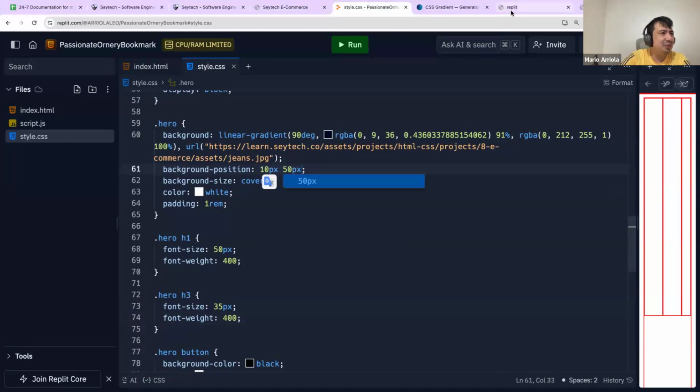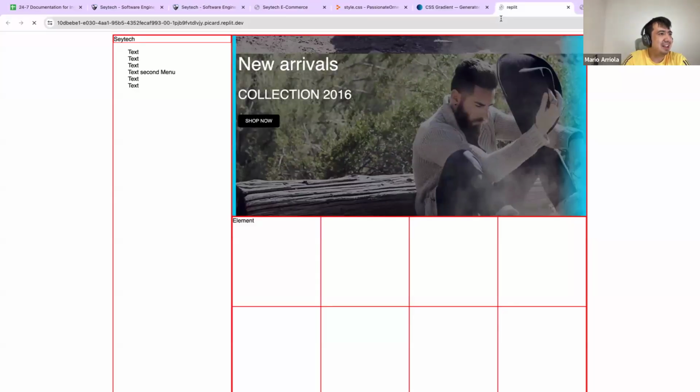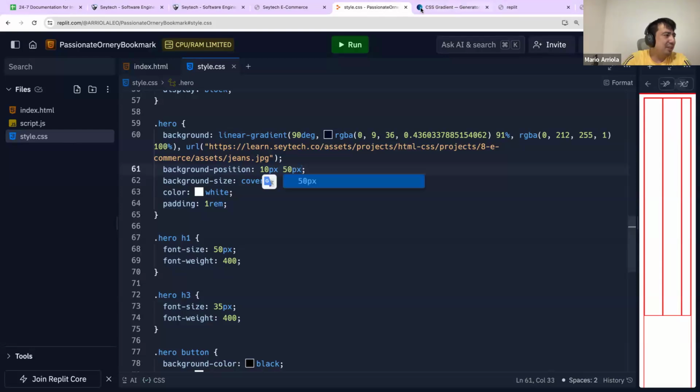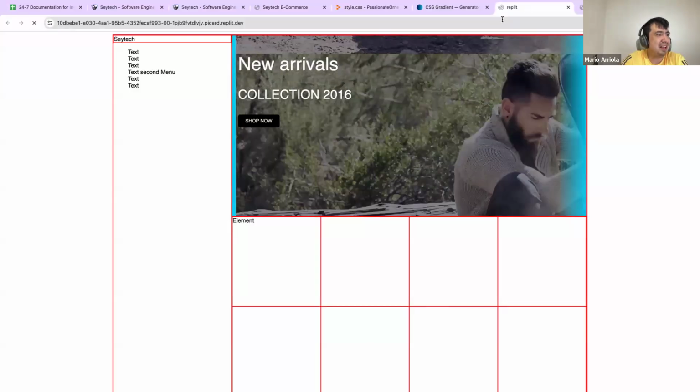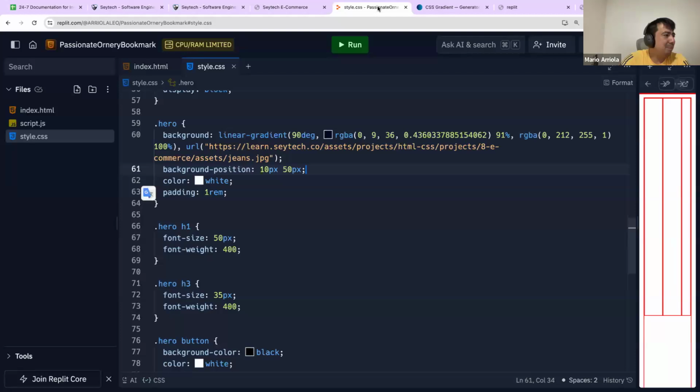I think this is going to work. Yeah, you can just move it a little bit. Let me use, for example, no-repeat. I will not use size in this case, so this will be the complete size of the screen. And let me use no-repeat.